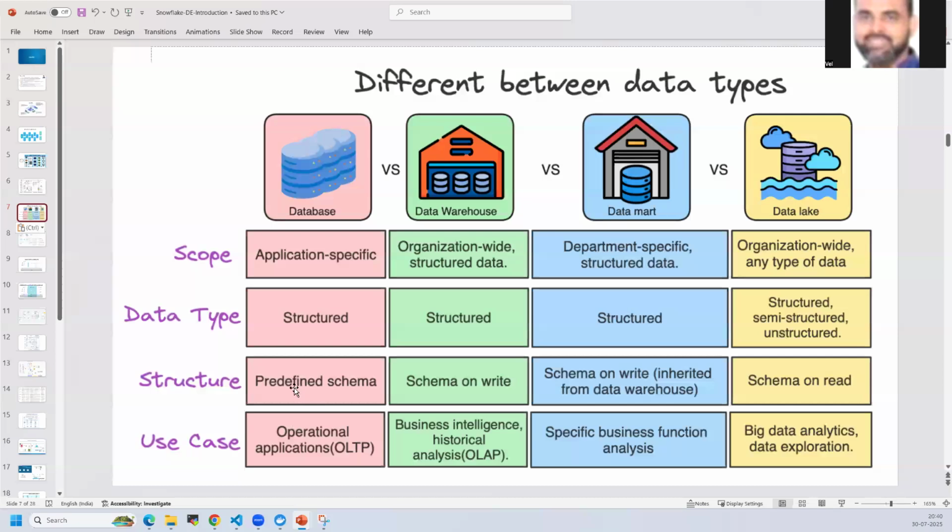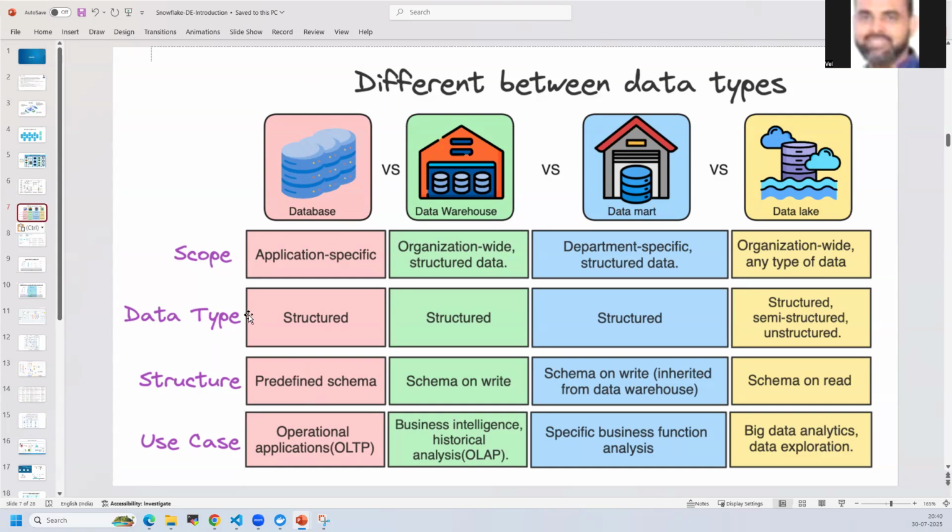A company may be operating for 10 years. Do you think they will have all 10 years of data here? They will not have it in the OLTP system. They will have 1 year of data or 6 months of data. Why? Because it cannot scale and it has a limitation. If you store all 10 years of data, performance will go down, and when you run queries, it will affect the end users. They will have bad performance. So they store only limited data here in OLTP.